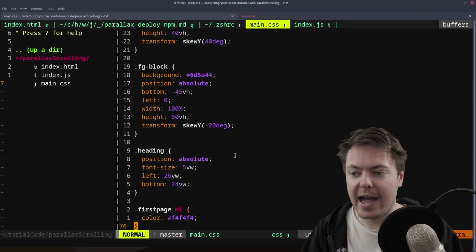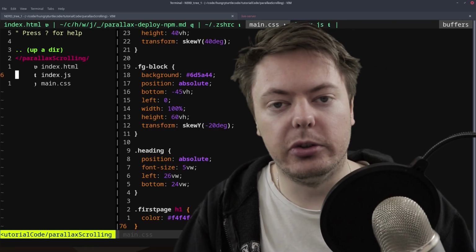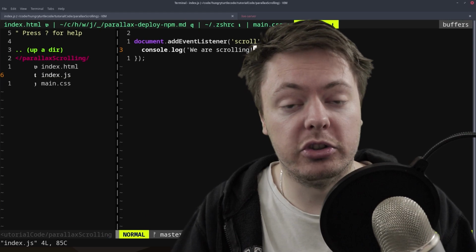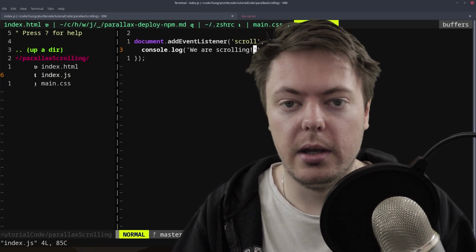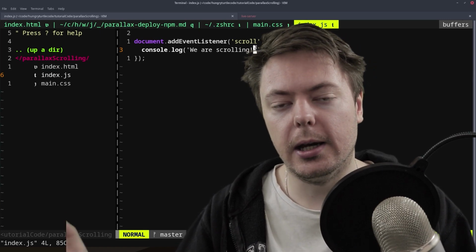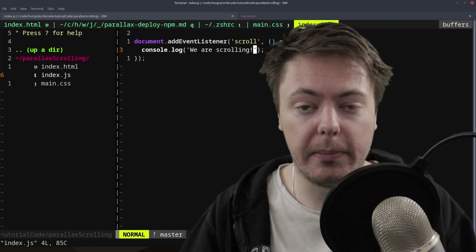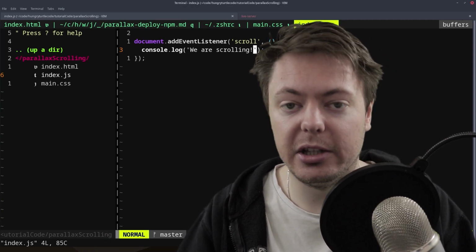And then we've just got the heading, positioned where we need, and then just given the first page H1 a title. So I don't want to spend too long on that CSS because I'm more focused on the JavaScript in this tutorial. But if you do have any questions about the CSS, because I kind of rushed through that, firstly, experiment with it in the browser, load up the code and dig around, experiment, change things.